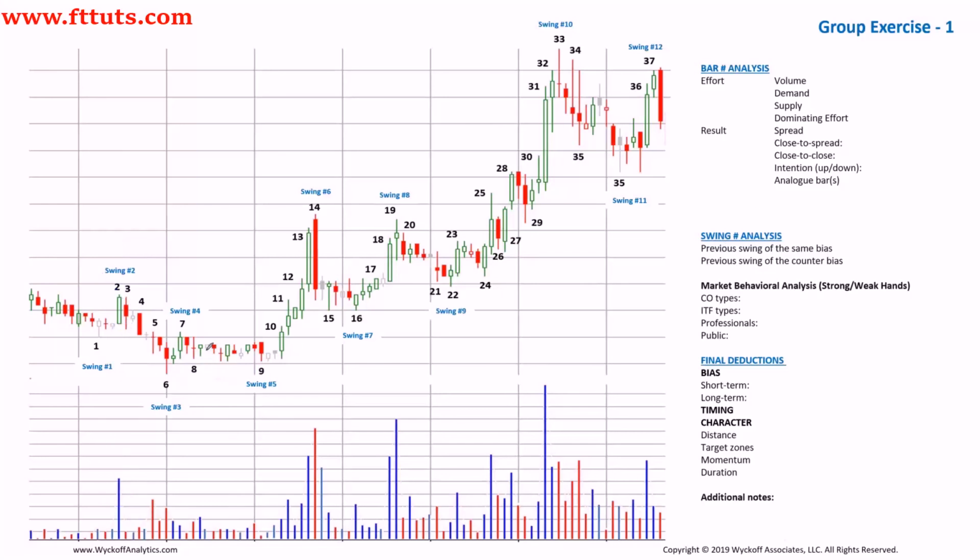So therefore, as sellers have won, Nilesh, where do you think the buyers are going to have their stop losses? Stop loss. I'm going to suggest a couple of places. How about this one, right? Right below this low, and then how about this one right here, right below this low?